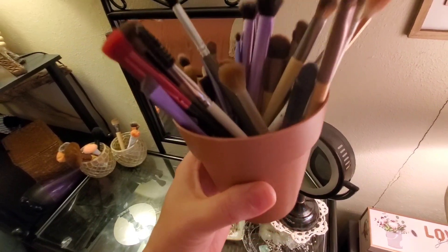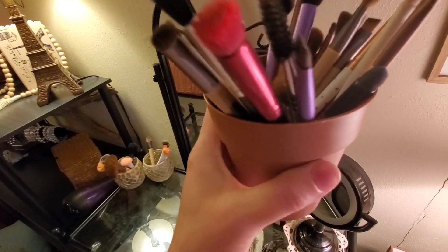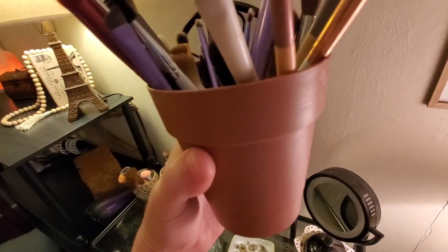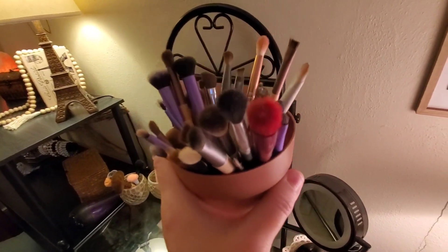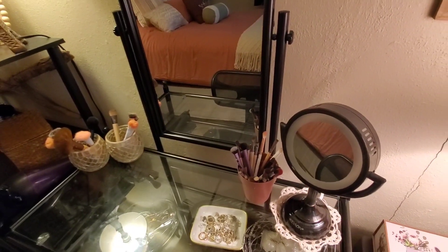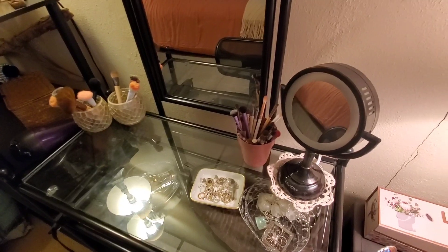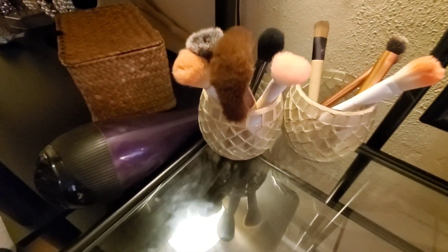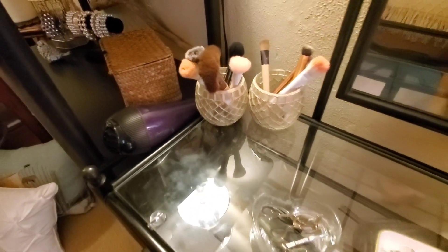Over here, what I did differently at my vanity — I wanted a more rustic way to store my makeup brushes. If you are shopping on a budget, this is from Dollar Tree, but I had it in my house from another plant. These are for my eyeshadow brushes. Instead of spending so much money on rustic pencil holders — the rattan and all that stuff, they want like 20-something dollars for two of them — you can DIY them; you can put twine around them and everything. And then over here I just have this, but I do love my glass pieces because it goes with my globe lamp.